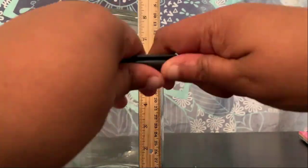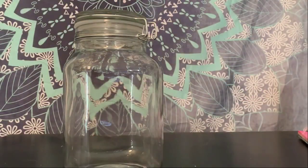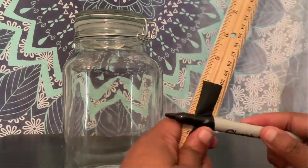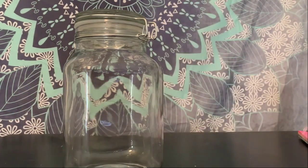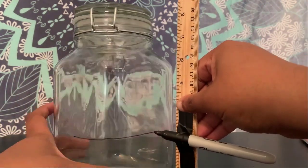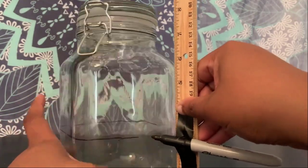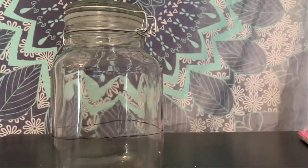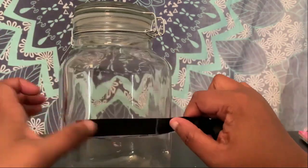So for my jar, I only really wanted the bottom half to be glittered and decorated. So what I'm doing here is I'm just trying to tape a Sharpie to my ruler so I can get it to be even across the whole jar. Now, if you are going to do this, I will say, learn from my mistakes. This did not work well. It was very annoying to work with. My line didn't get 100% straight, and you can kind of still see it on the outside of the jar.